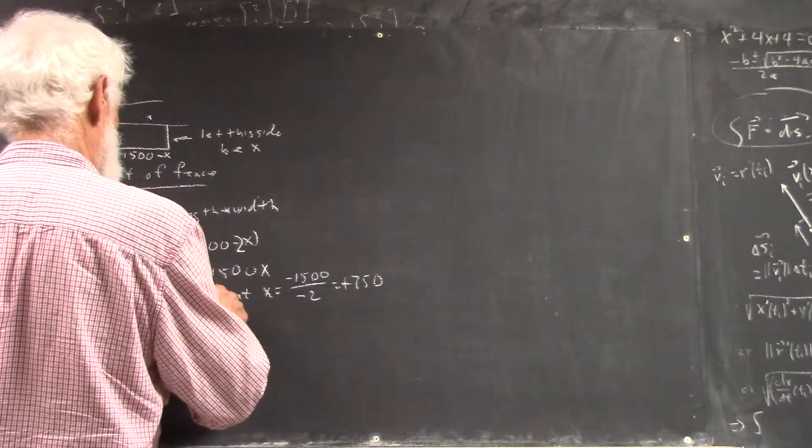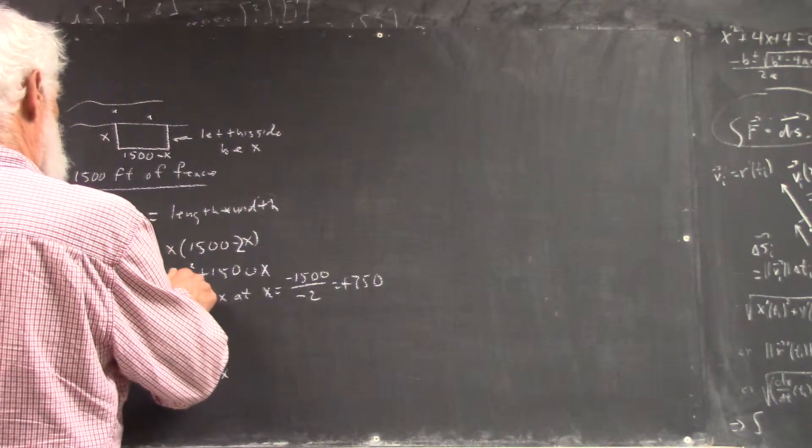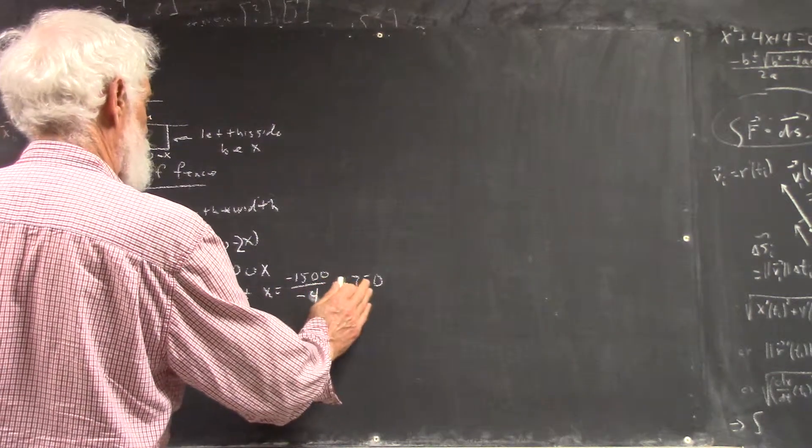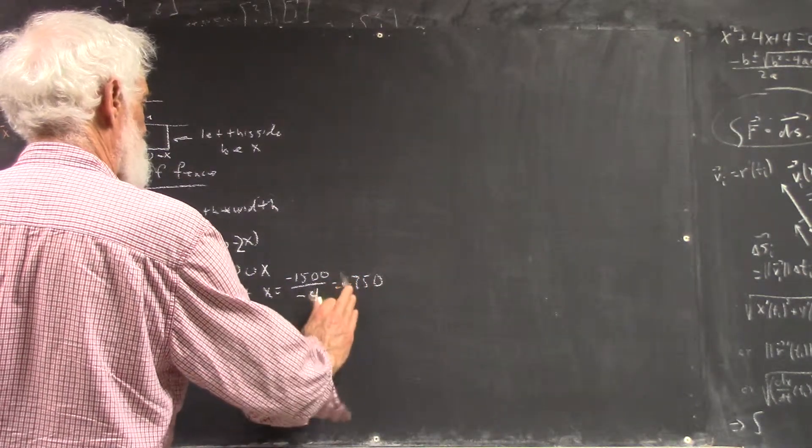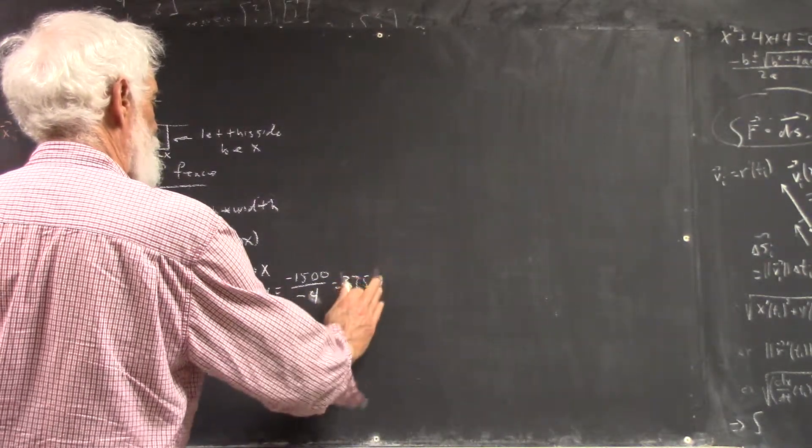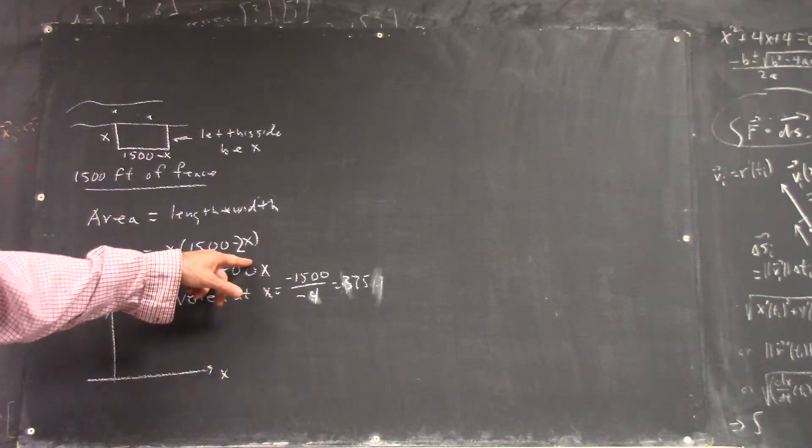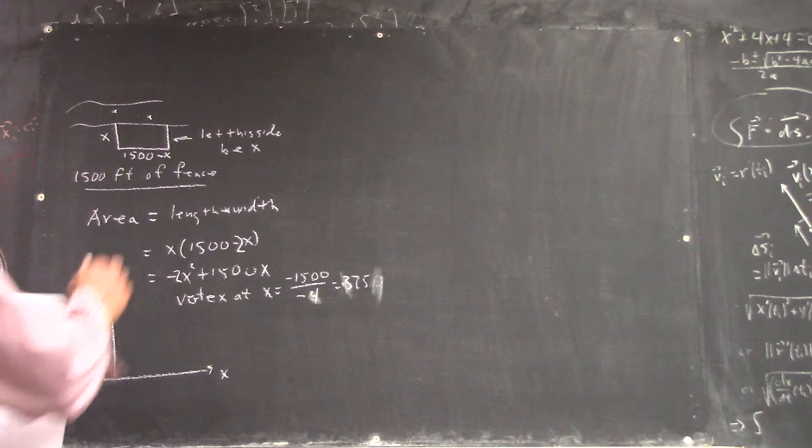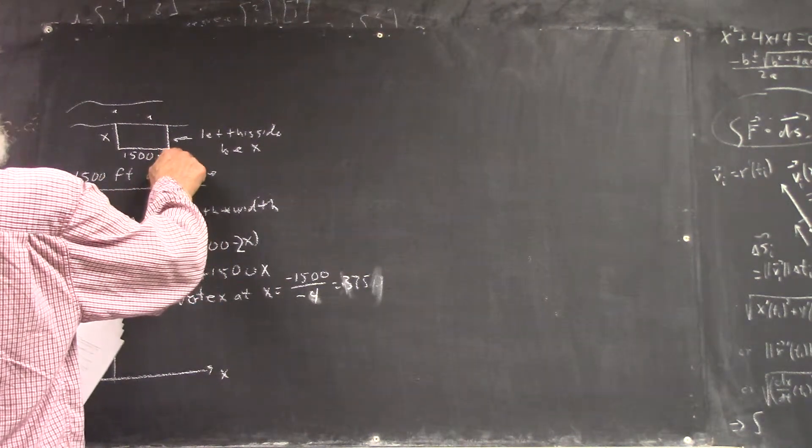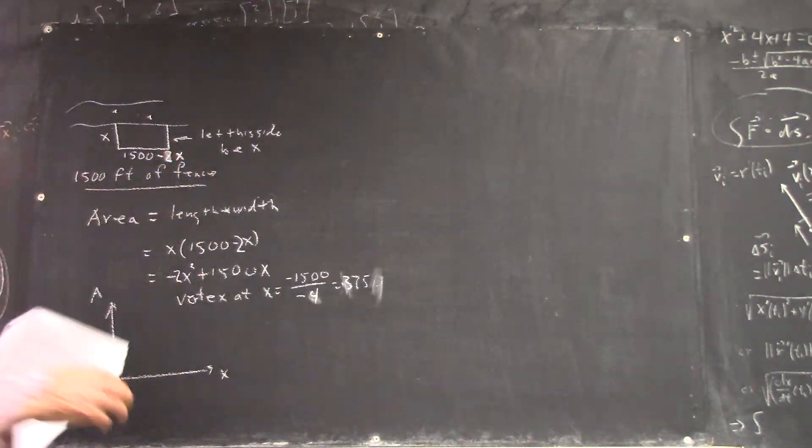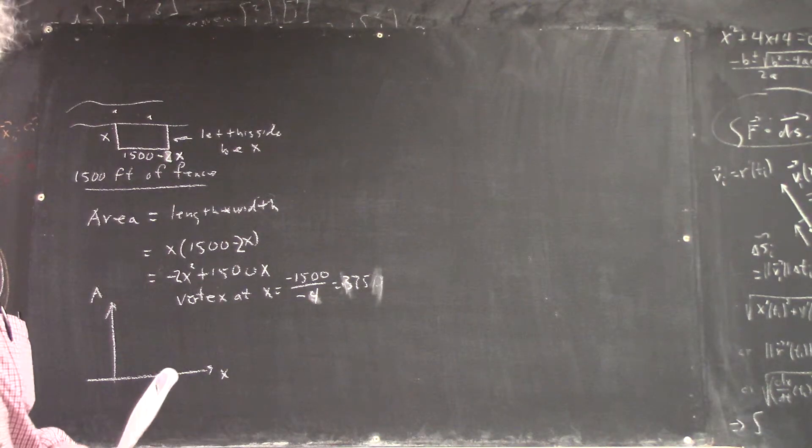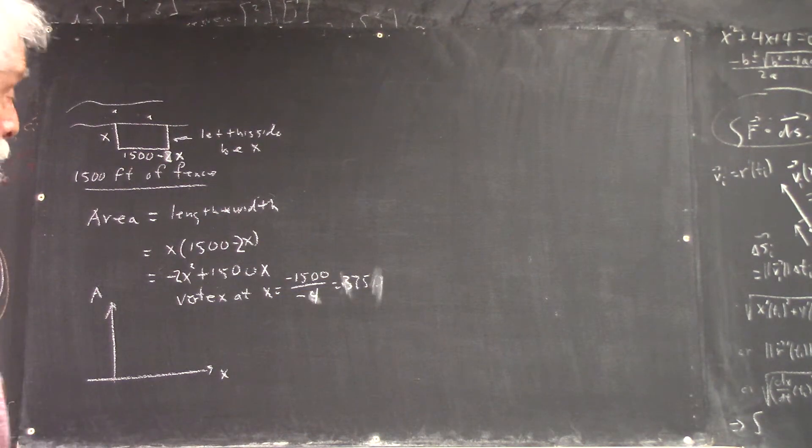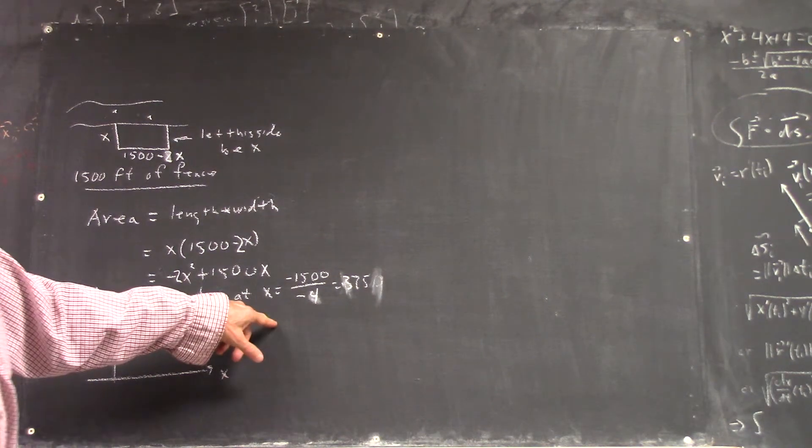It's fifteen hundred minus two x, I didn't write that down carefully. Okay, so it's negative two x squared, so that's over four, so that's three hundred and seventy-five. Being very careless today, sorry. Okay, obviously if I multiply, it's not fifteen hundred minus x. He told me it's fifteen hundred minus two x, I knew it was fifteen hundred minus two x. Still, I wrote down fifteen hundred minus x. So keep an eye on me today. Okay, so anyhow, there's your vertex, right?